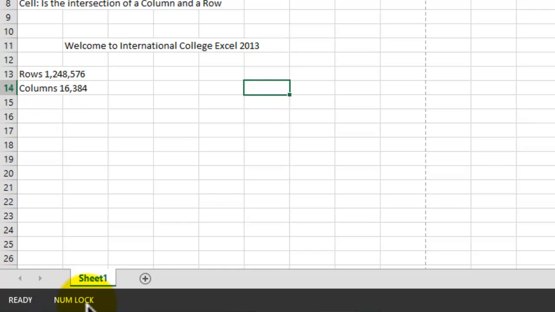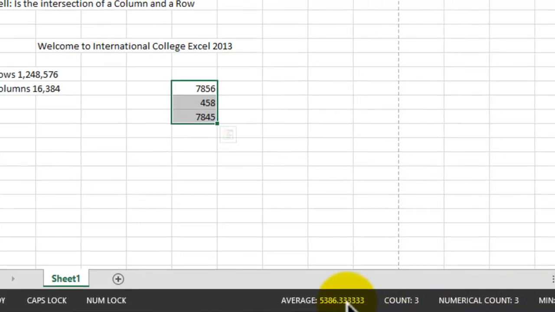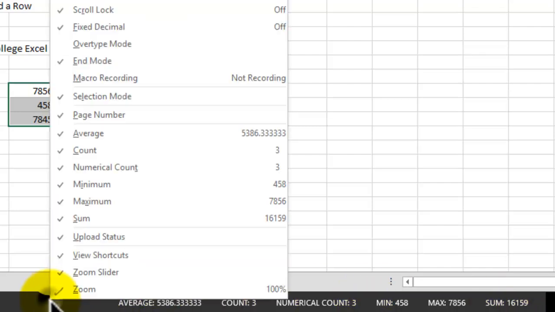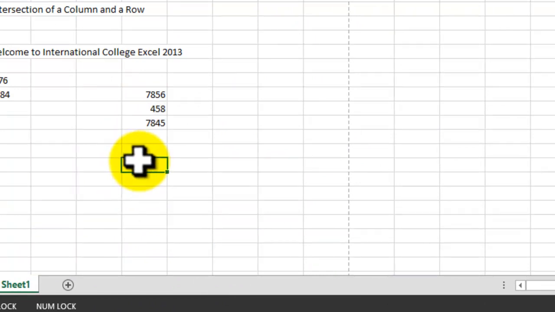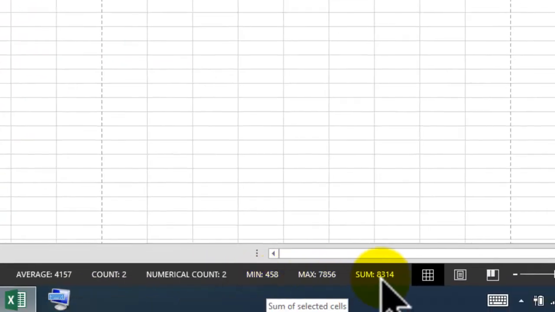See, right now I have my Num Lock on my keyboard. If I have my Caps Lock on, it's also on the keyboard, and it's also going to be displayed here. Now I'm going to type in some numbers here. Every time that we select some numbers, by adding those options, I get my results right away. When I highlight those 3 numbers, Excel gives me the average, how many cells I have highlighted, the numerical count, the minimum value, the maximum value in that particular selection, and the sum, the addition of those 3 numbers. So just right click and add those different items. That's very useful. When we don't have anything highlighted, those numbers do not appear. When I click on one of those numbers, I'm sorry, it has to be more than one. There, we get the average, count, numerical count, minimum, maximum, and sum.